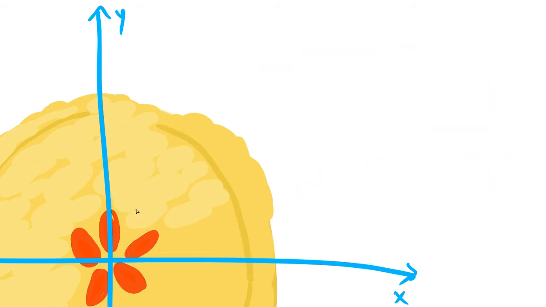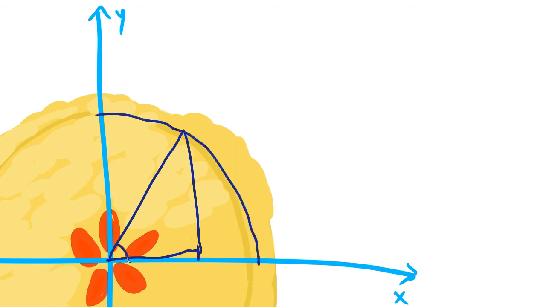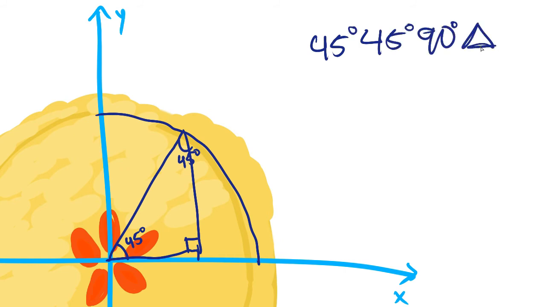Okay, so do you want to try out another one? So let's see if we delete this. Just a hastily drawn one. Okay, let's just call this 45 degrees, which means this is 45 degrees too. So it's the 45, 45, 90 triangle. And that means that whatever this is, this is square root 2 over that. So if this is pi over 4, right? Because we established before that 45 degrees is pi over 4. And this is 1. This would be square root 2 over 2. And this would be square root 2 over 2.